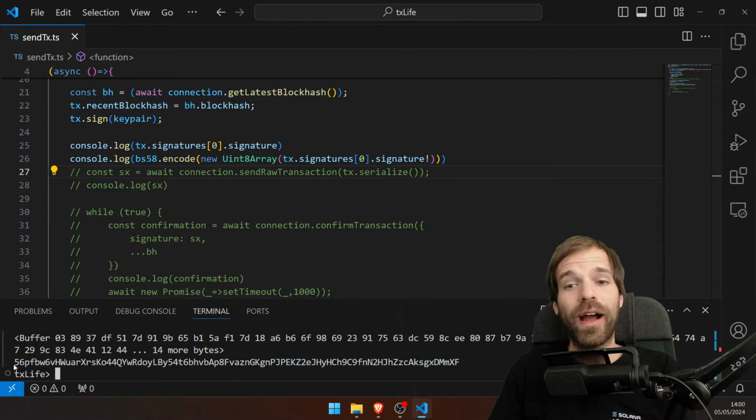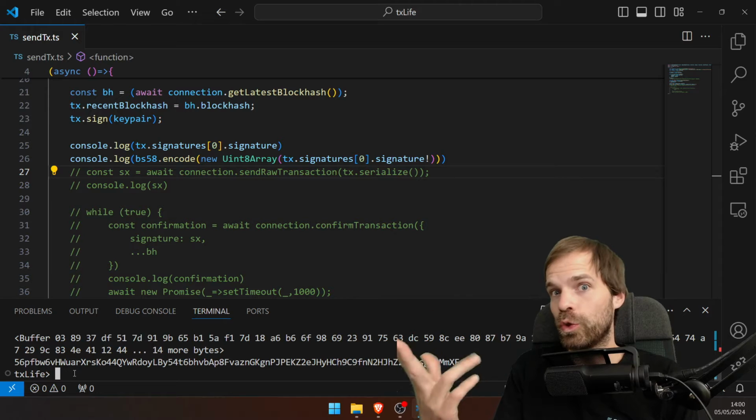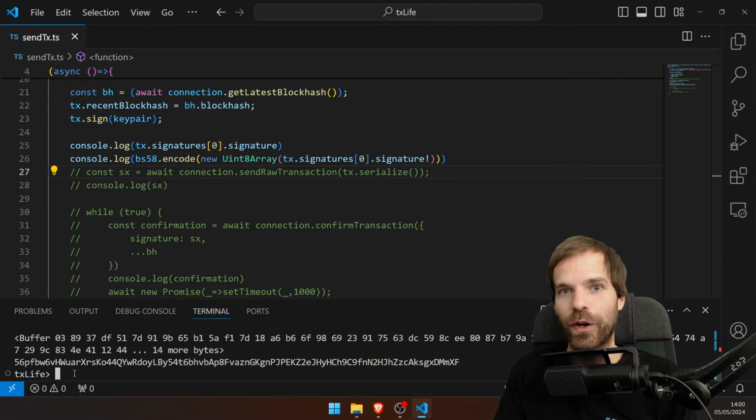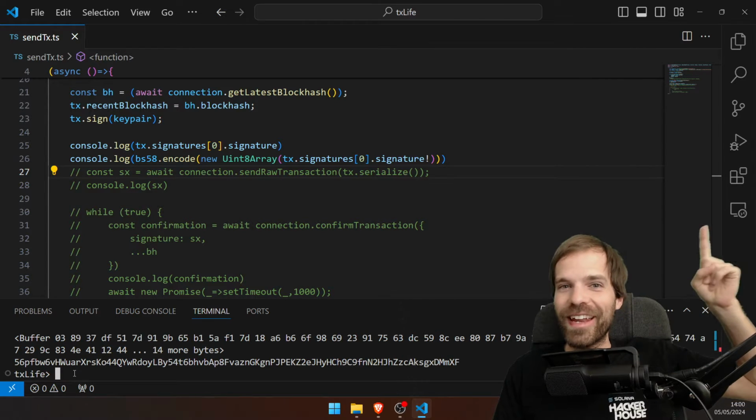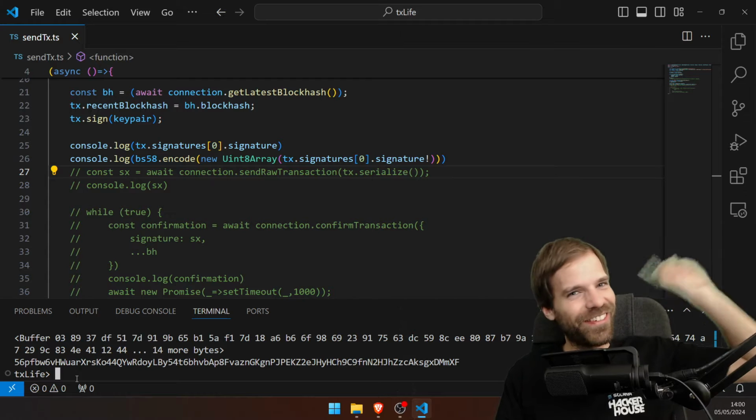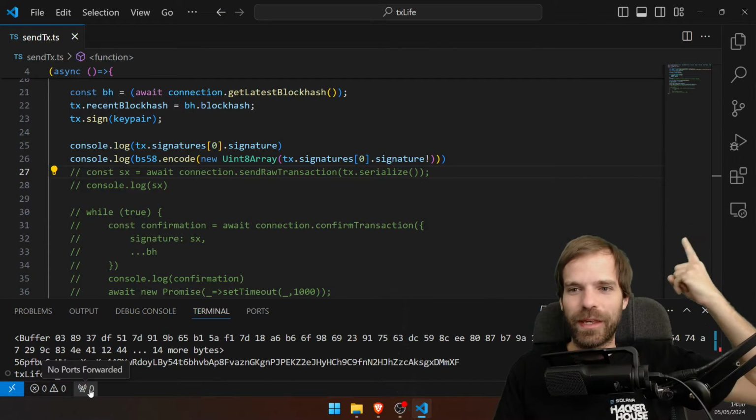And it starts with 5, so it's a good guess that we have 64 bytes. Signatures usually start with the letter 2 to 6. We figured that out in our base58 encoding video. I used the right arm this time. Haha, I'm getting better at this.